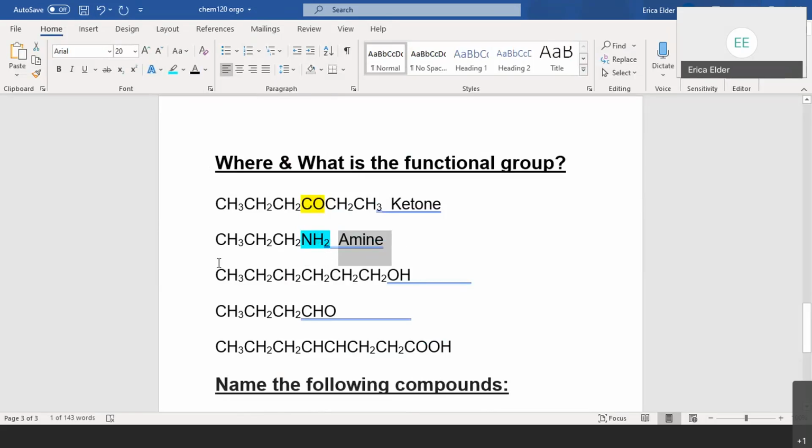Okay, so let's take a look at our next one. Once again, we're going to go through looking for our carbon chain. It looks like I have a really long carbon chain, but I get to the end and we have an oxygen and a hydrogen. And I see that to the left of it, I have a saturated carbon, because it's attached to its hydrogen, and then it's attached to the previous carbon. But here we have OH.